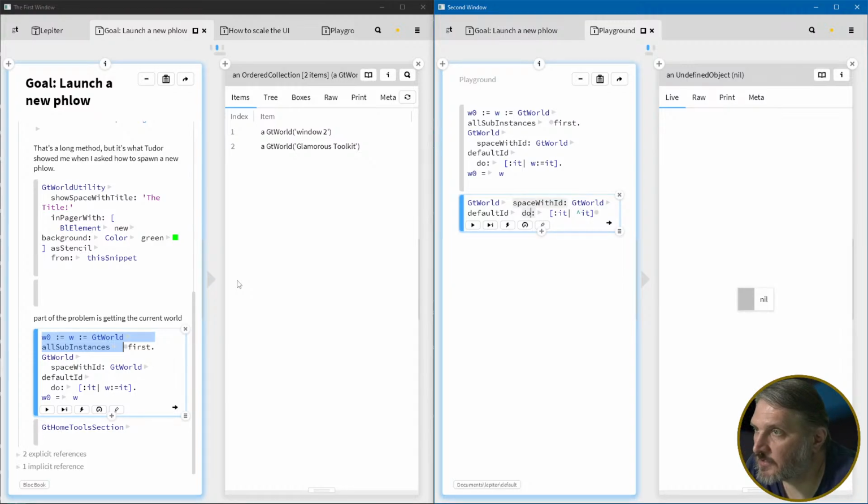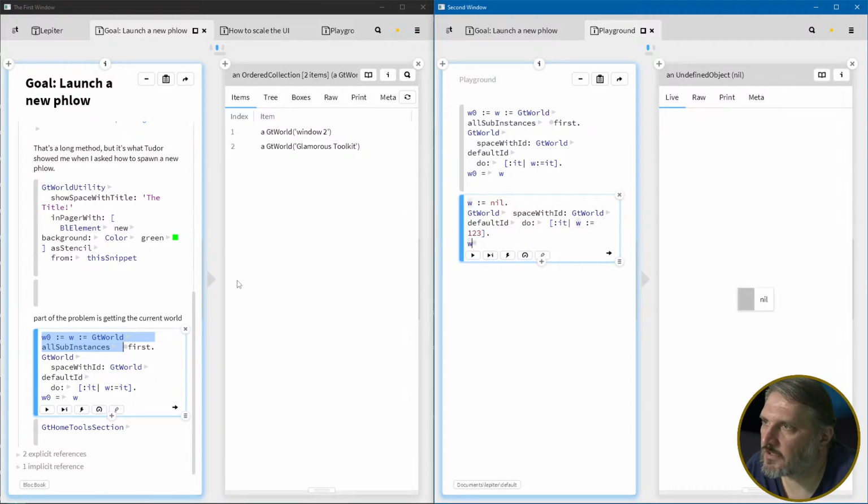Maybe I don't need the do part? No? So if we say W equals nil, W equals it, and then we say W, aha!